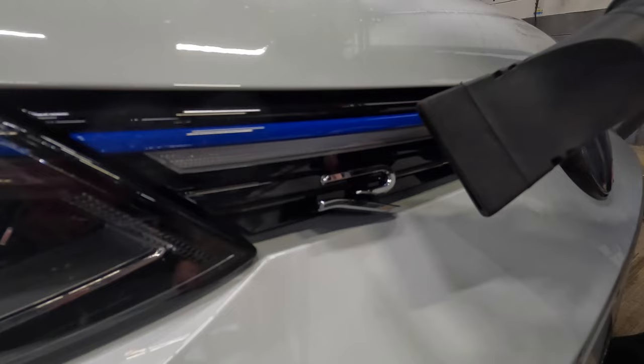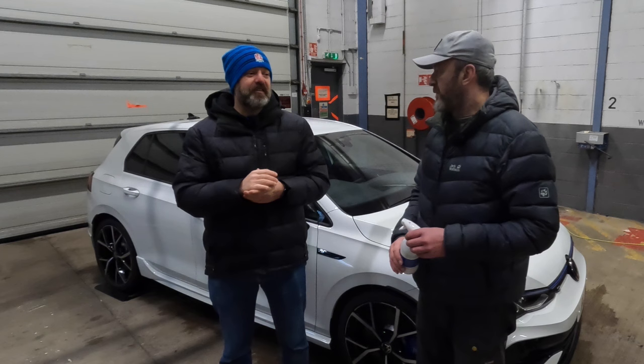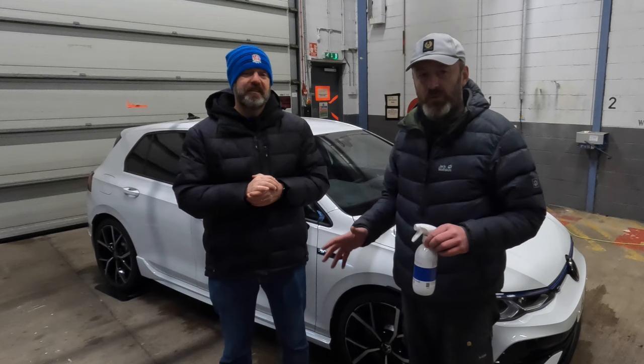Okay, so that's a maintenance wash done and chemical decontamination. A slight bit of fallout that we noticed, but not much, just around the lower third. Yeah, not a lot. It really is a very, very new car, so we weren't expecting a lot. And there wasn't a huge amount on there. Tiny bit of tar. I think there were three spots and a few marks that we got rid of as well. Car does not need claying.